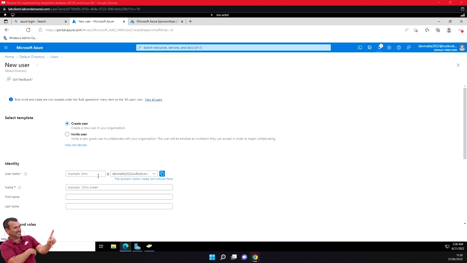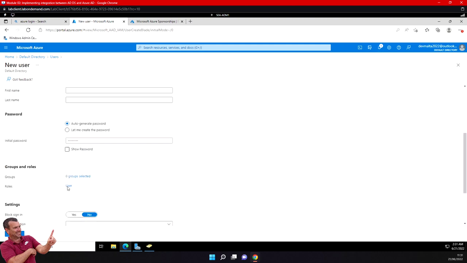So admin and admin. You can see that it's this one, because this is the global admin. And I'm going to go now on password, and I'm going to show the password. I'm going to note this password, so I'm going to put it in Notepad.